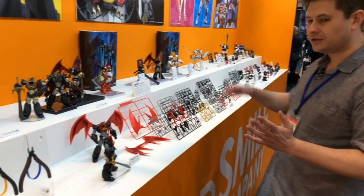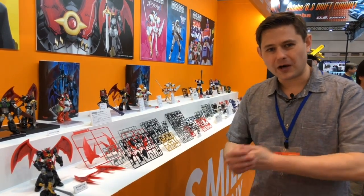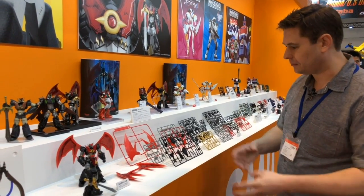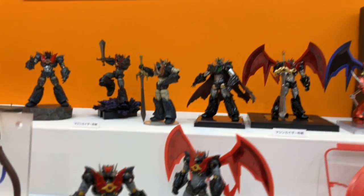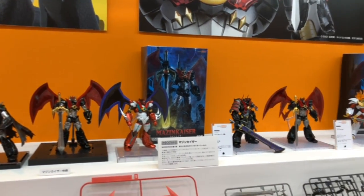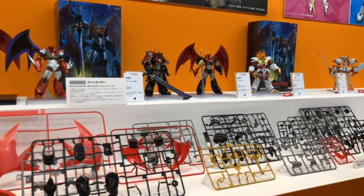Okay, so now at the Good Smile booth, Good Smile is actually starting to make their own model kits that you can build. Before, Good Smile would only make figures and stuff that were already pre-assembled, but now you can build it yourself. So they're starting off with the Mazinger. I believe this kit, the Mazinger, is going to be out soon, I thought. We got the box version up here in the back. Now, Bandai also just recently, like this week, announced their own version of the Mazinger model kit that you can build. So we'll have to see which one is better.